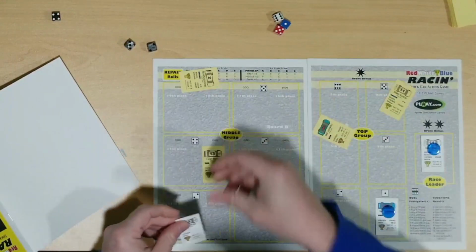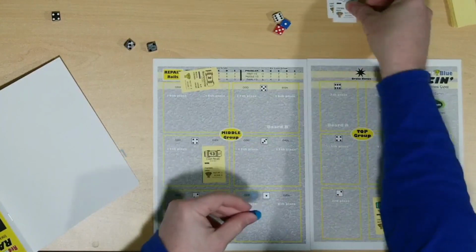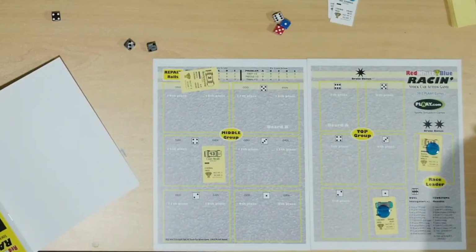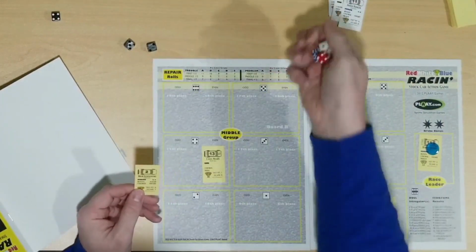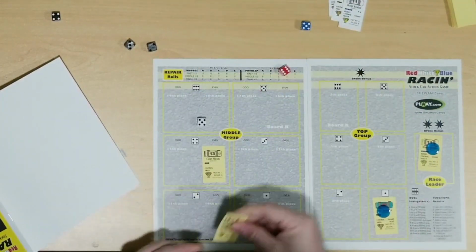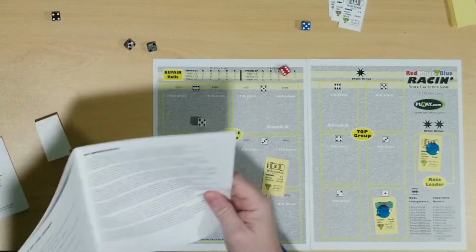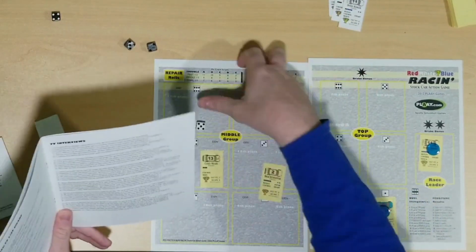Casey Mears in 14th. Eric Almirola in 2nd with his performance chip. Denny Hamlin in 1st with his performance chip. And Brad Keselowski, we're rolling for you, sir. That is a 65. 65 is a TV interview.